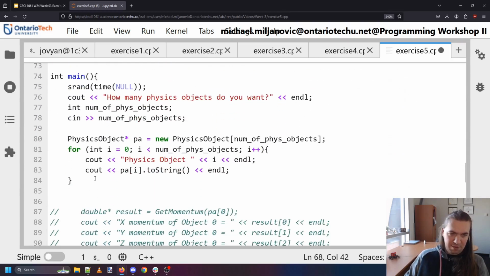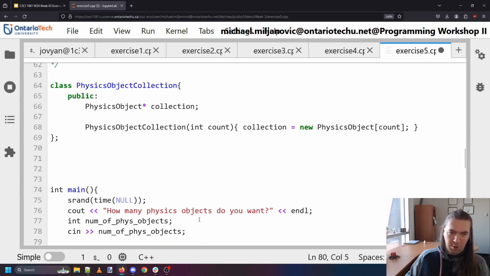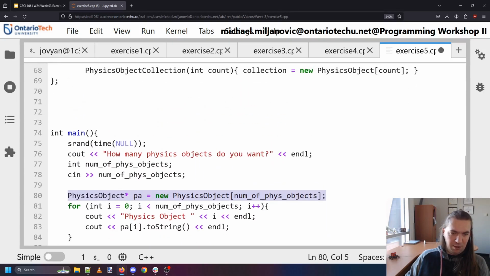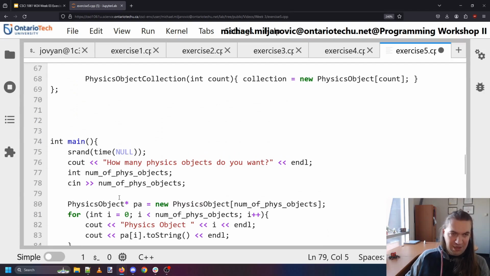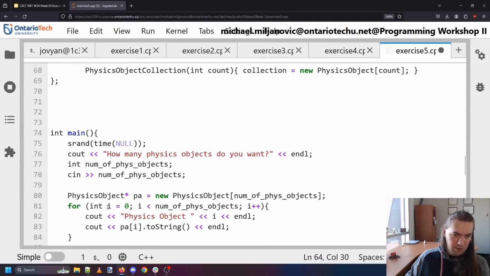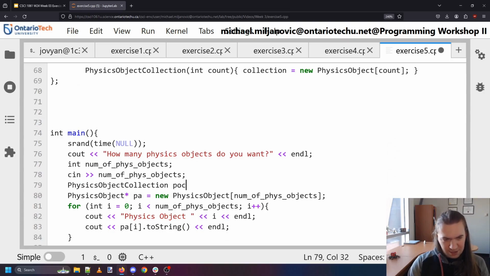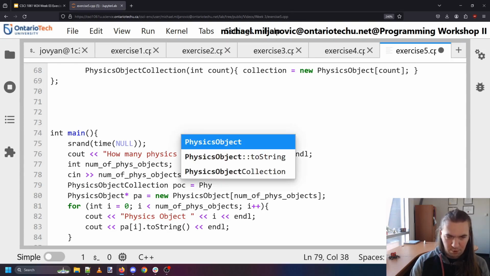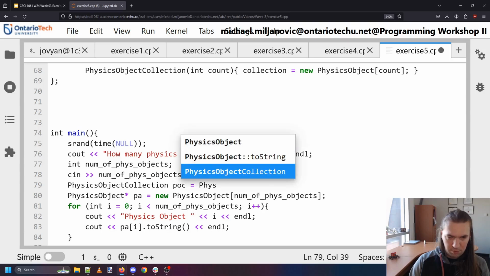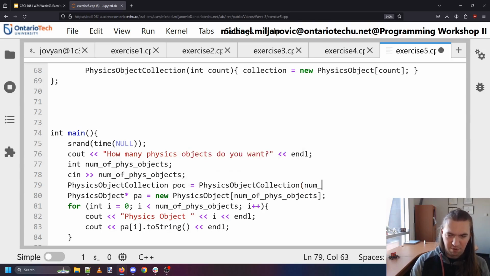Modify the previous exercise to use physics object collection. Okay, so down here, I wrote this line, but I don't need this anymore. Instead, what I can do is ask the user for their number and then just make a physics object collection, POC, I guess, equals physics object collection, and I'll pass it the number of physics objects that I want.